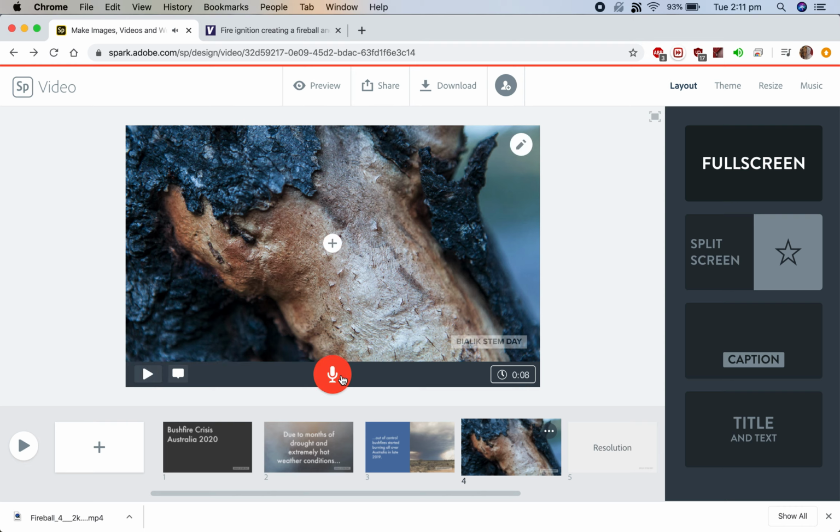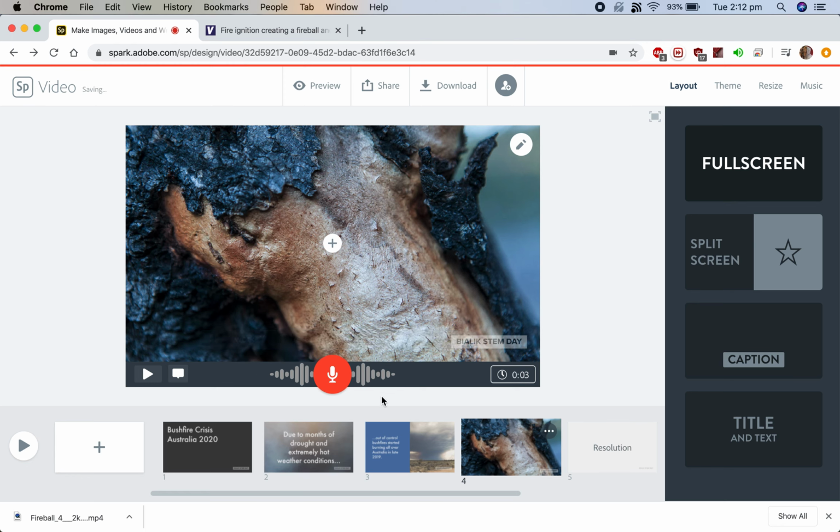But what you can do is add narration as well for certain clips or all the way through. Now what you do, it'll probably ask for permission to use your microphone. You don't just click it though. You see that I just clicked it and it says you need to press and hold. So I'm saying something now, like literally that. I am saying something, and then I let go.